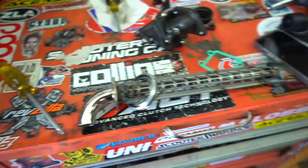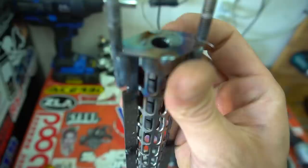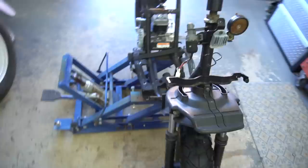All right, we're coming in quick, just throwing everything together. We're gonna pop out the cylinder here in a second, get everything ready to put it all together. We already pulled out the restrictor from the pipe — it had a restrictor in there — and it also has a restrictor on the silencer. So we took the silencer all apart, took the packing off, and we're gonna have to cut these two little welds and pop out the stem. Silencer restrictor removed, silencer back together.